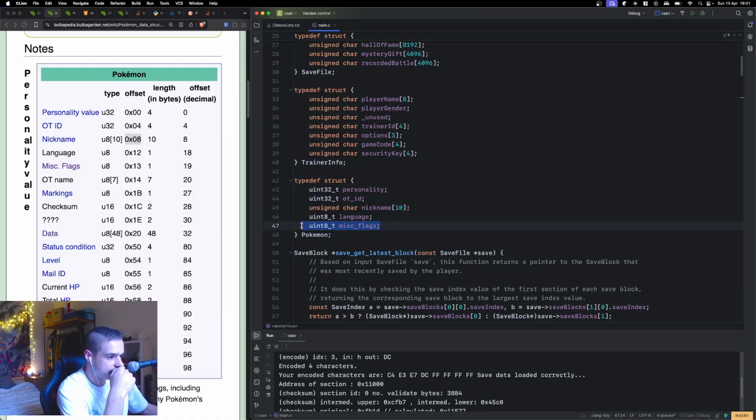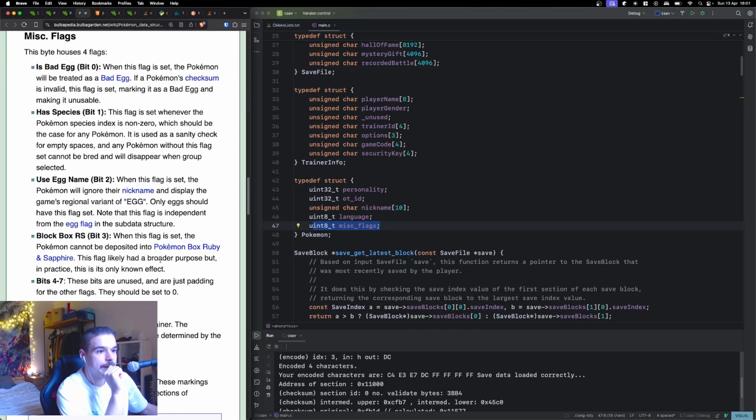Now, I wonder actually if that should be a structure in its own right. Miscellaneous flags. Has species. It is used as a sanity check for empty spaces. Any Pokemon without this flag set cannot be bred and will disappear when group selected. These are just padding for the other flags. They should be set to 0. Okay.